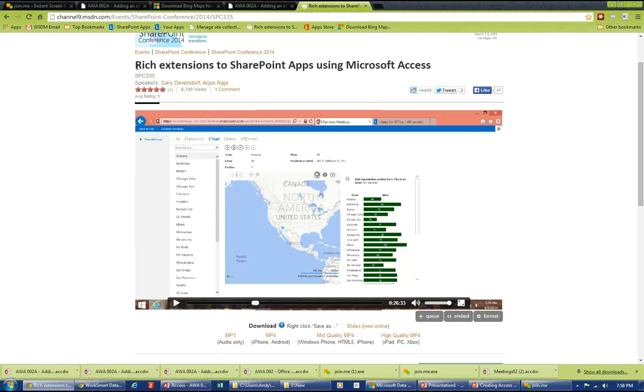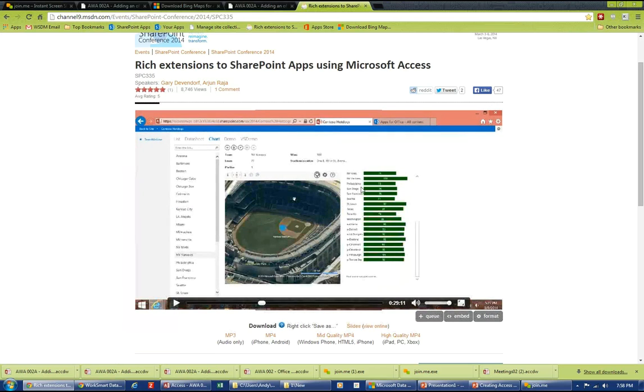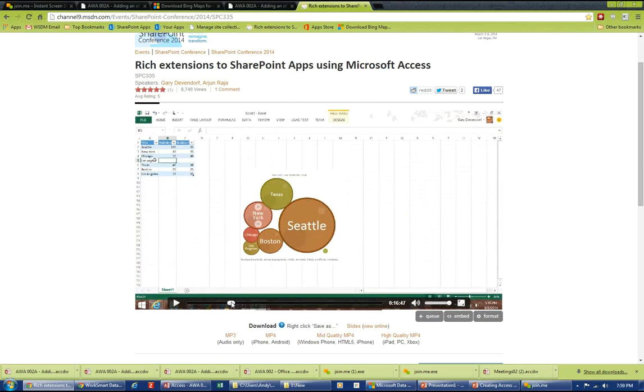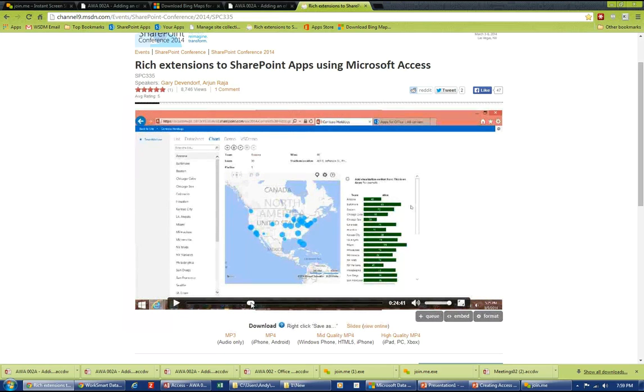If you have a chance to watch this demo, I think it's about an hour long. Yeah, this one's a little bit over an hour to watch, but it's really good. It shows you the Bing Maps, kind of like what I did. They also have a chart over to the right hand side, in their case they were talking about baseball games and stuff like that. It's a very informative one. The other thing that this one also goes into is some of the stuff that they're doing. Like here, they do it in Excel, and let me back it up a little bit.